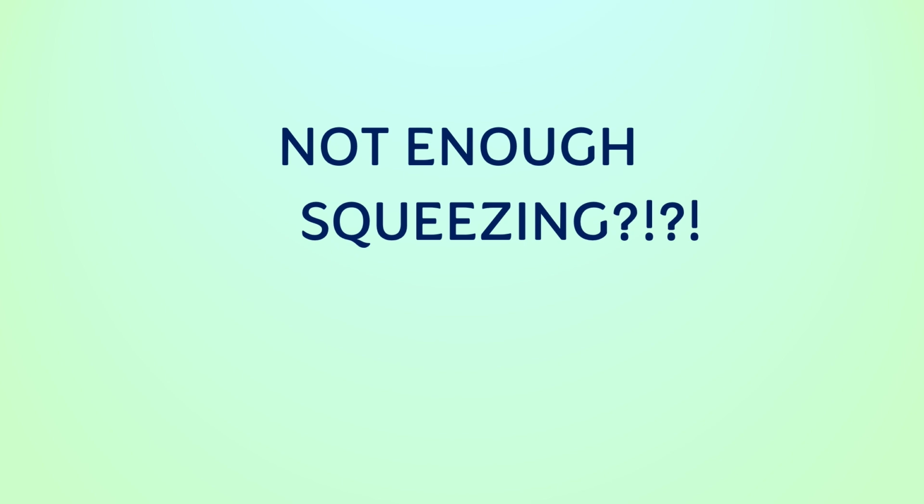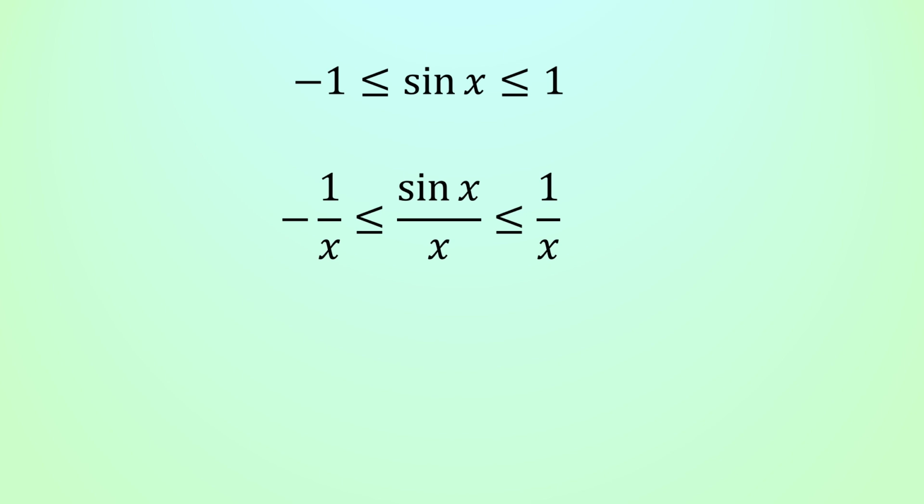But anyway, you'll see what I mean in a few moments, but what we do know is that the function of sine of x is also a function that must be between 1 and minus 1 for all values of x that are real. And therefore we could find the function of sine of x over x as being between 1 over x and minus 1 over x, as long as x is greater than 0, so the inequality signs are preserved, because we're only dividing by a positive quantity.